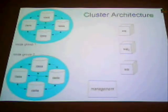And even concurrent inserts, right? If you're doing inserts at the same time, you can have one SQL node talk to this data node, one SQL node talk to this data node. Now, it keeps things like the auto increment numbers in the cluster, so you're not going to run into any contention with that kind of thing. That's one of the big benefits: if you need more concurrent reads and writes, you can get them, more than a traditional setup would allow you with one cluster.